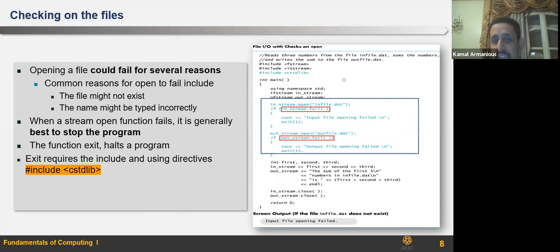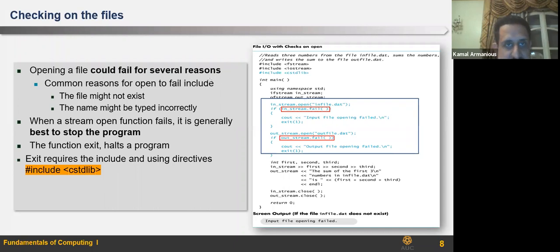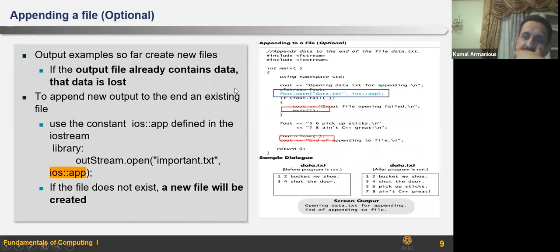So if I am opening a file and I fail to open it, then I exit the code. If I fail to write to it, then I will exit the application. Okay, so this is basically fail.